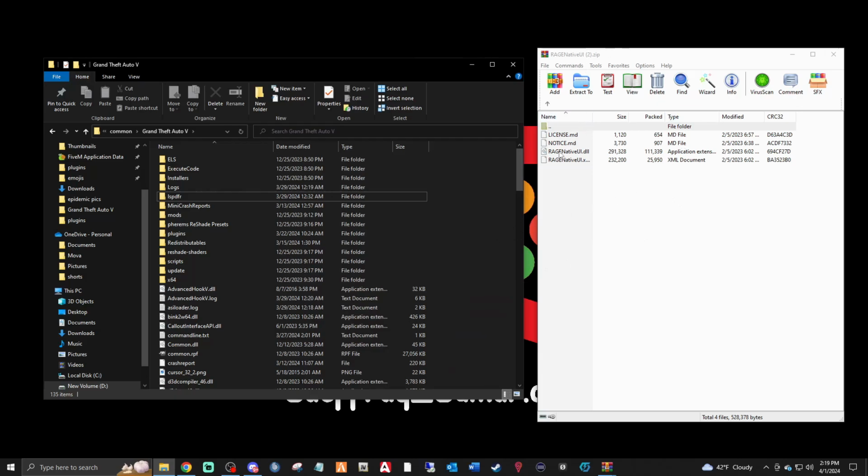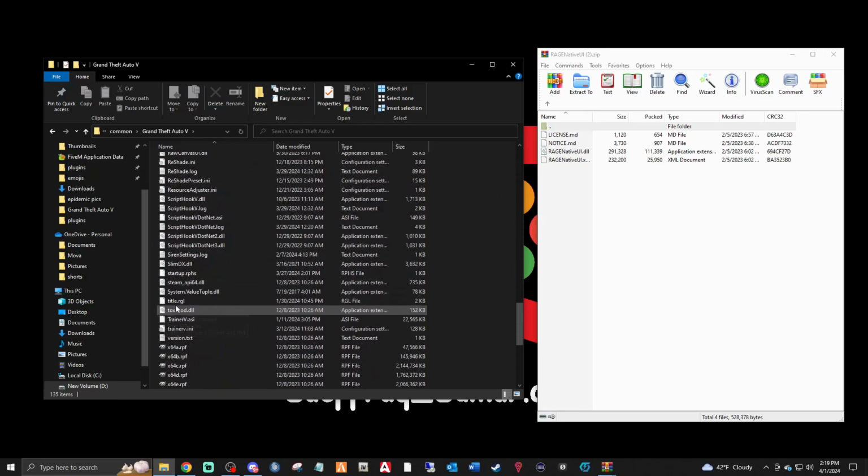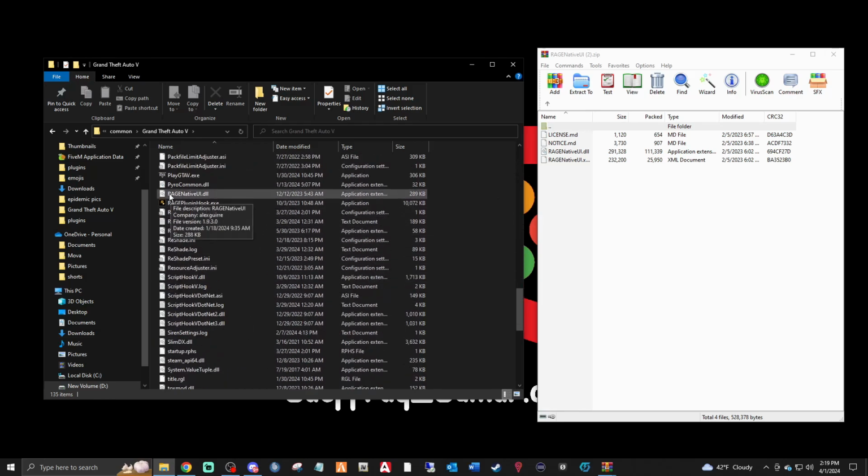First thing, since it's right here, let's do the Rage Native. You only need one file in here. Folks, if you scroll down, it's all in alphabetical order. I already have a Rage Native because I have Simple HUD and Simple Control installed, so I am not going to install this. But if you do not have one, then you have to install this. If you have one and you're not sure whether to replace it, you can always move it to your desktop and then install this one in there.